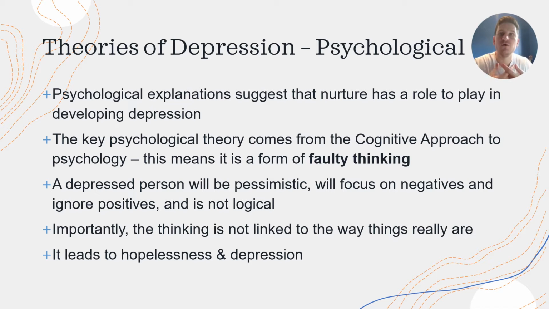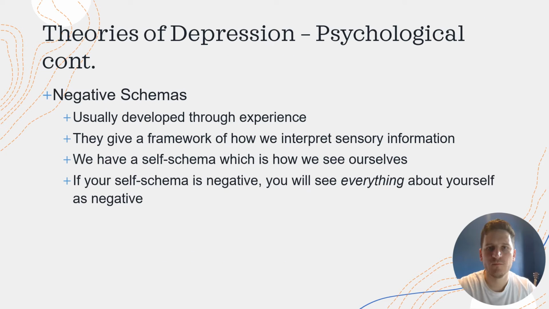So you think about the world in a way that is negative, and that leads to a bit of a spiral. Depressed people tend to be pessimistic. They don't think well of themselves. They don't think things are going to get better. They think if there's something wrong with one thing, it means there's something wrong with lots of other things. They ignore the positives. And quite often, predominantly, this isn't based on reality. So they think things are bad when actually they're okay. It leads to this kind of hopelessness.